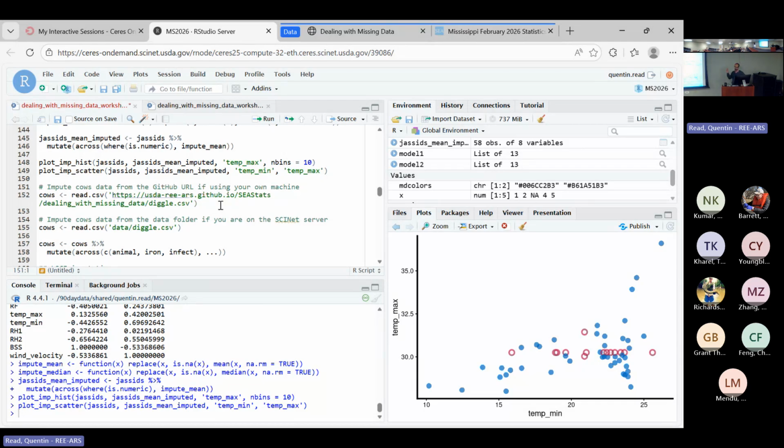Basically, it's an experiment where they gave some cows tuberculosis and some not, and they gave some type of iron supplementation and some not, and then they measured the weight of the cows at a bunch of different time points, so you could look at the rate of weight gain and the different treatments. It doesn't really matter exactly for our purposes what it was, but that's the basic layout of the data set.